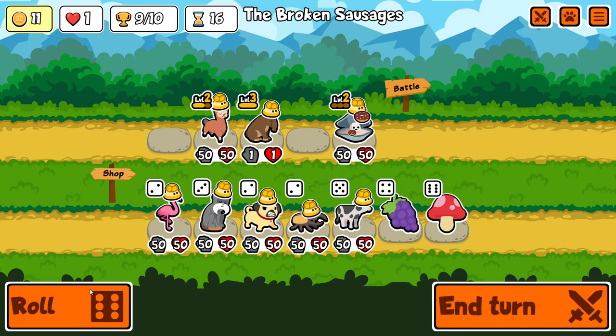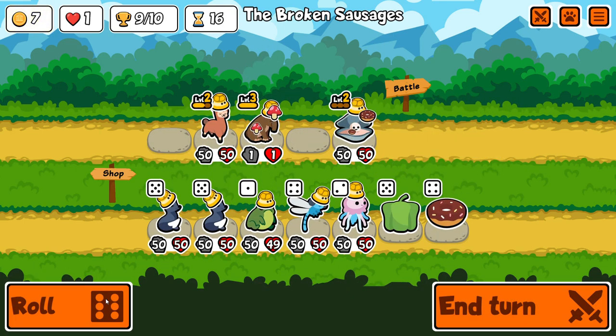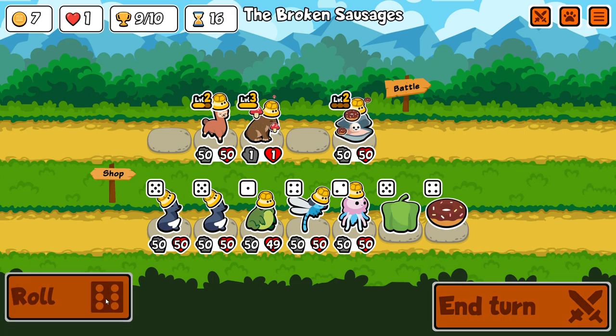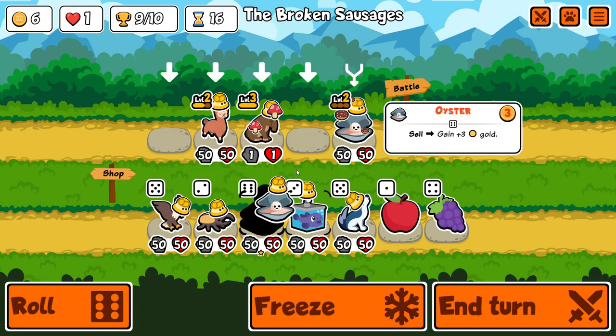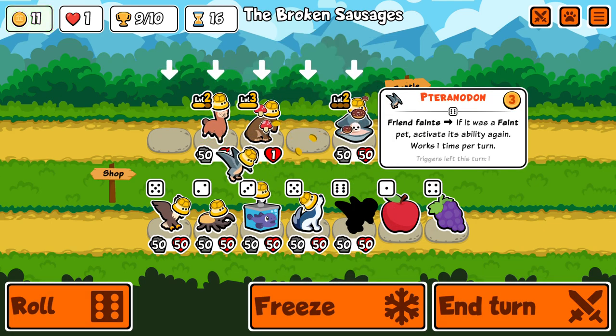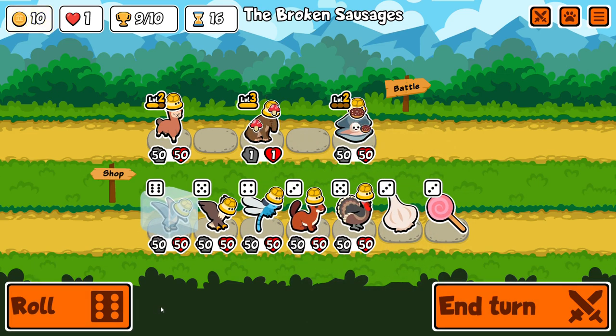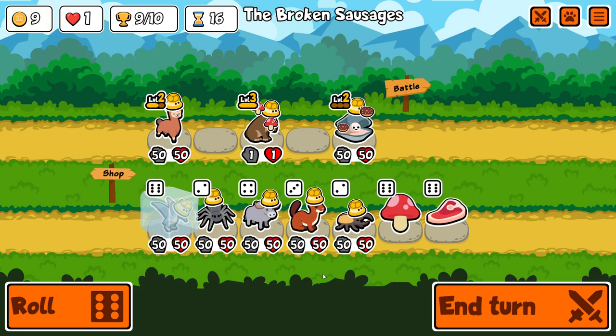Let's see if I find the pteranodon soon. I do find the mushroom, very lucky. And the pteranodon should be coming in these next few rolls. I find an oyster, which is also good. Selling it, buying it, and getting the pteranodon as a result of the level up. And now all that I need is the pill to be able to pop off.